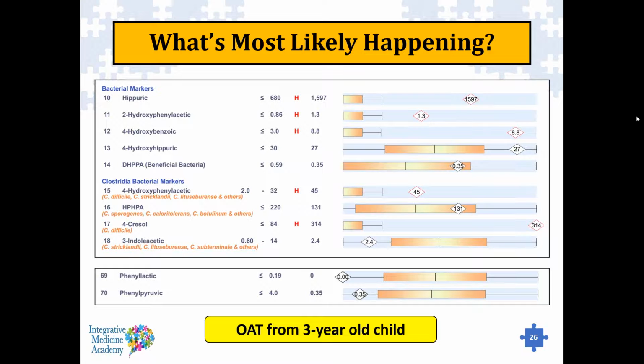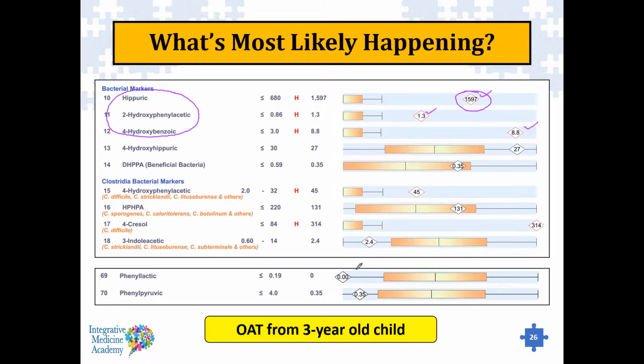So we've got a 3-year-old child. Okay, now they've had a PKU assessment done when they were a newborn, and it was normal. We've got hyperic, that's high. We've got 2-hydroxyphenylacetic, that's high. We've got 4-hydroxybenzoic, that's elevated. Now it's interesting, we certainly could say that they've got some kind of dysbiosis. The hyperic could very well be linked to diet or probiotic use, for example. Is the 2-hydroxyphenylacetic linked to PKU?